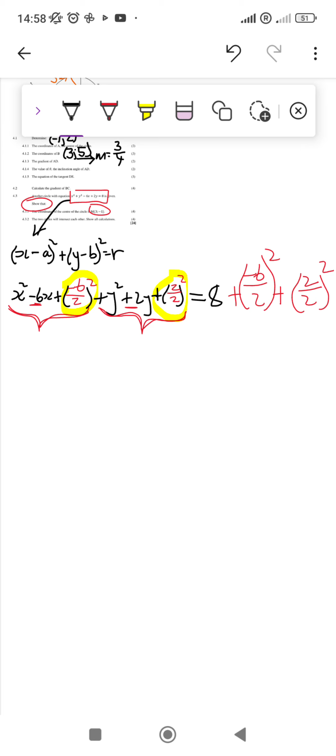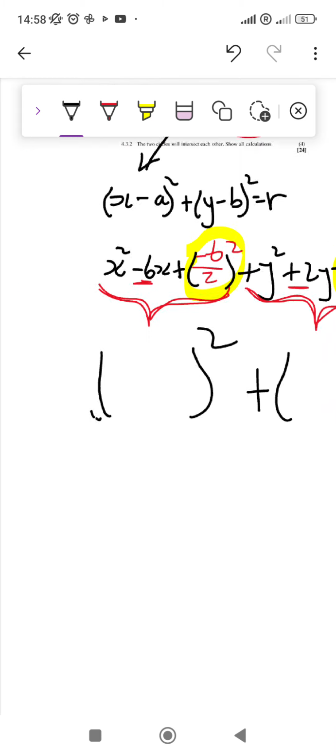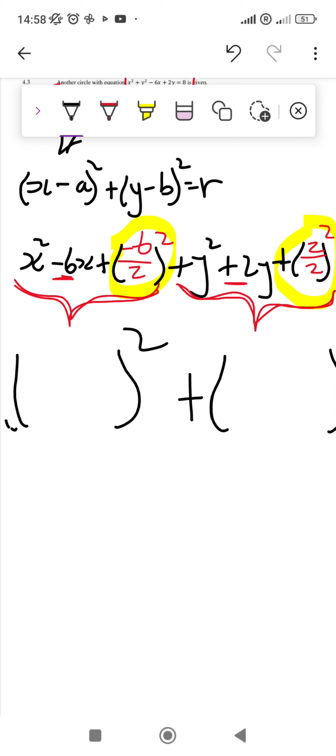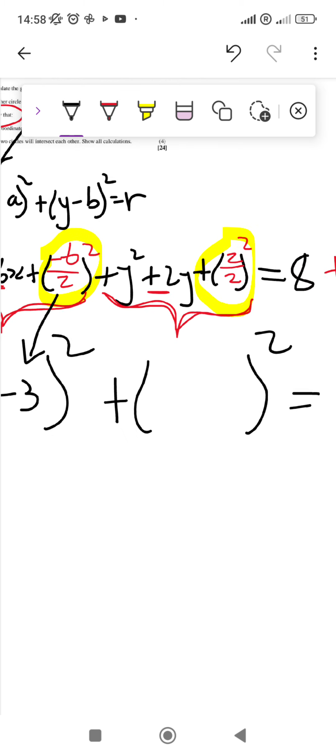So here, as we've said, these three terms are going to generate a bracket squared. So let's make a bracket that's going to get squared, and then for the y, a bracket that's going to get squared. Our right hand side will simplify later. Let's go look at these again. The square root of that one goes in here, and what's inside that bracket is going to go over here. So what's inside that bracket? A minus 6 divided by 2, that's minus 3. That goes in there. This one will go in here, the square root of that at least, which is y. And what's inside this bracket, 2 divided by 2, that's going to be a positive 1.